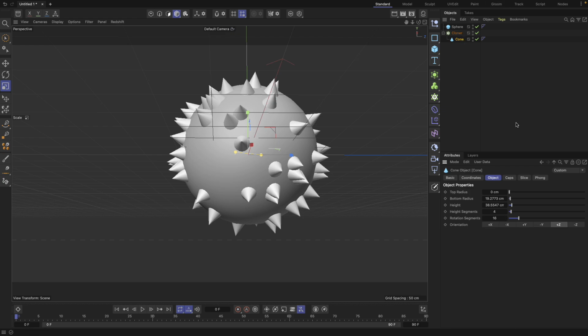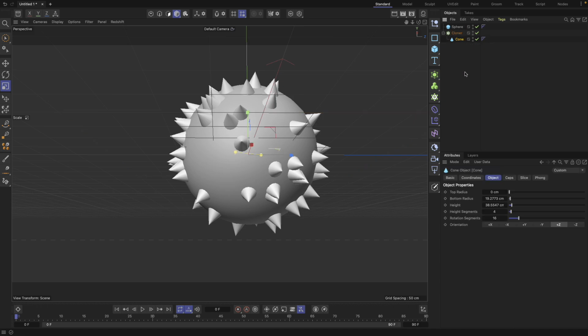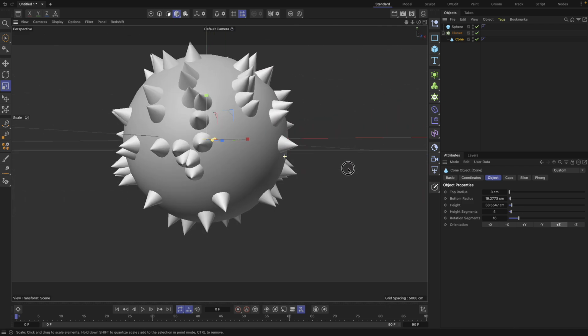As I said, if you want to change the orientation or adjust the placement of a parametric object, just go and either change the orientation or the plane of that object. If it's a rectangle or a spline, it is called a plane, so the plane option changes the orientation. If it's a 3D object like a cone, it's the orientation, right? So I made it point outwards, or I can make it point inwards actually. For this I want to point outwards.